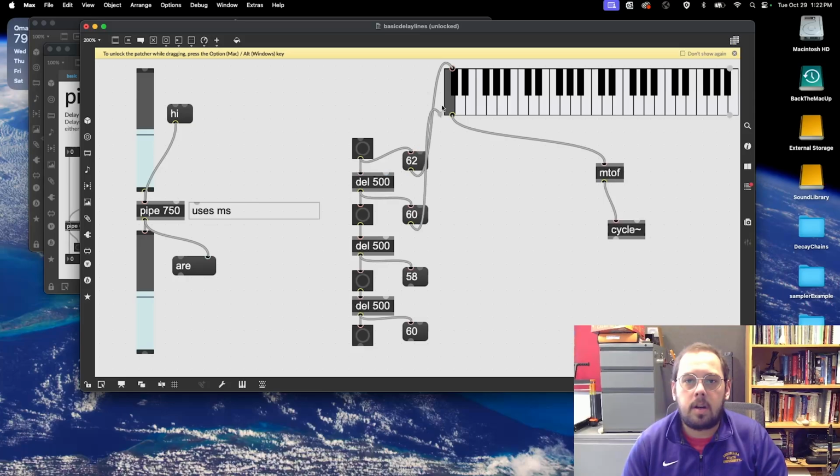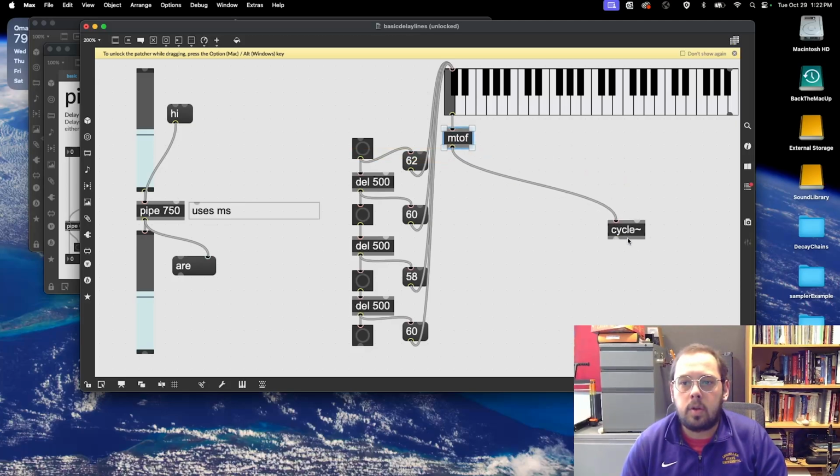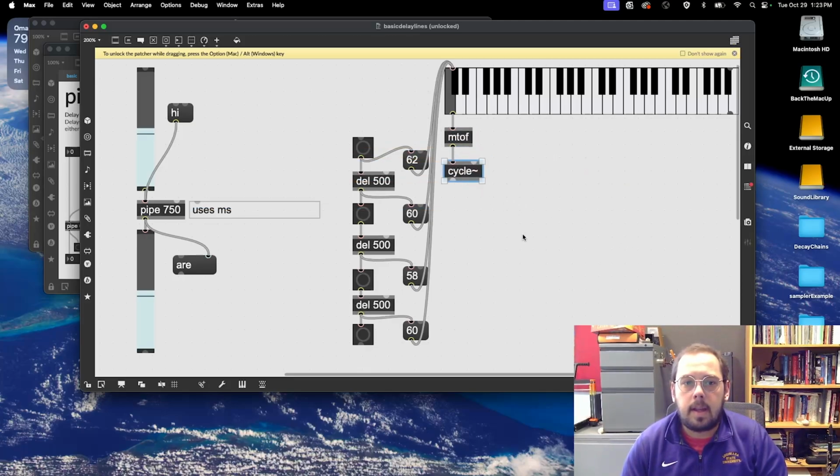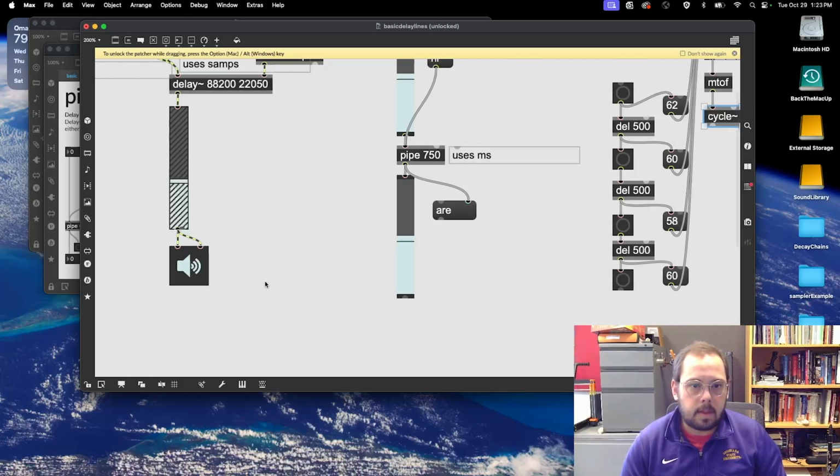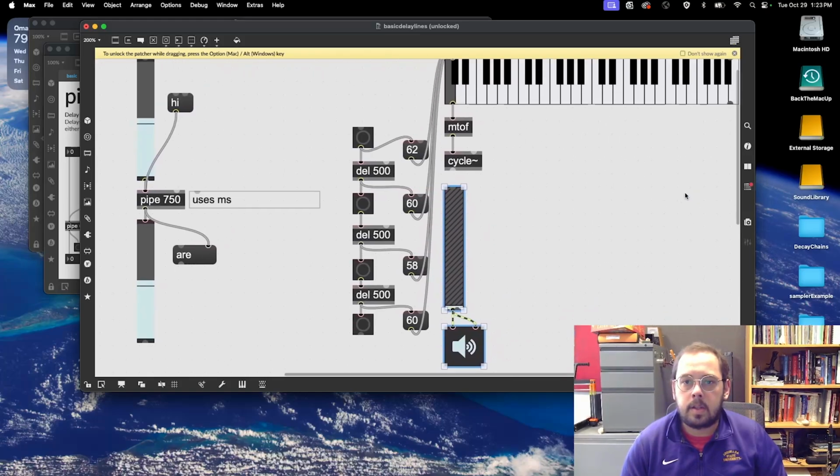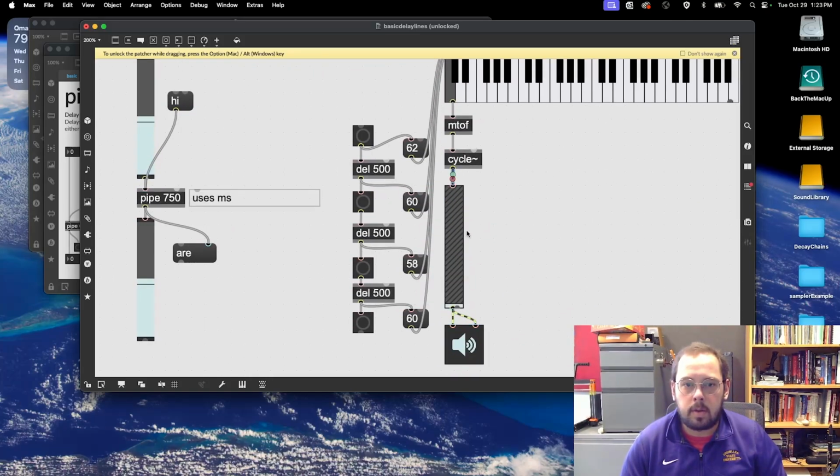But if we just connect all of these messages up, boom, boom, to that K slider, convert the MIDI note to sound, and then just copy and paste that over here so we can actually hear it and control the volume.